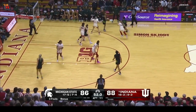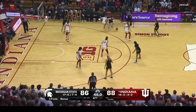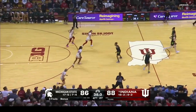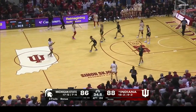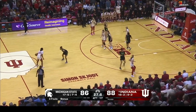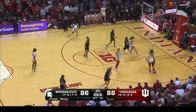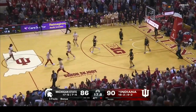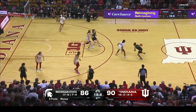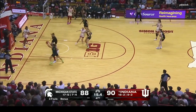Hageman retreating. Joyner wrapped up. It is Arault who's going to have to throw it up, but she'll go to the rim. Almost this close. Two-point lead for Indiana. Osment out of the play. Lots of go-to players to put it in their hands. Right now, it is Hageman, the step and the lay-in. So going for the quick two, and they're going to try and get a stop here.